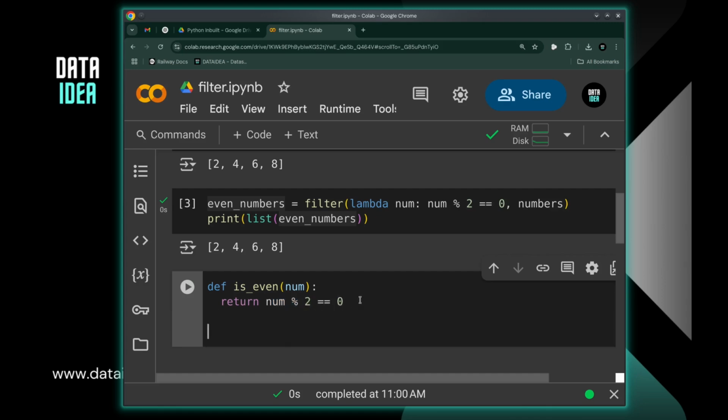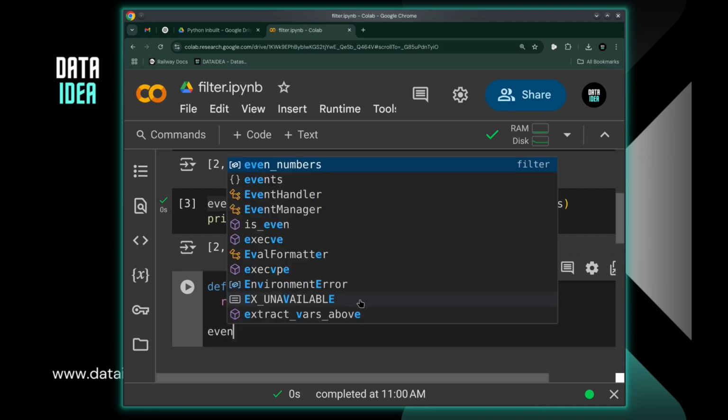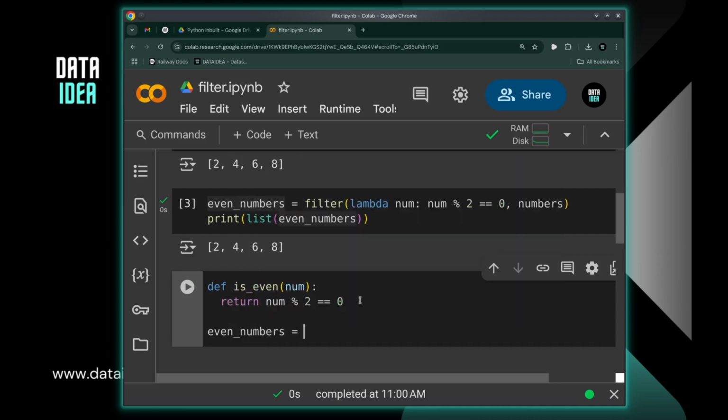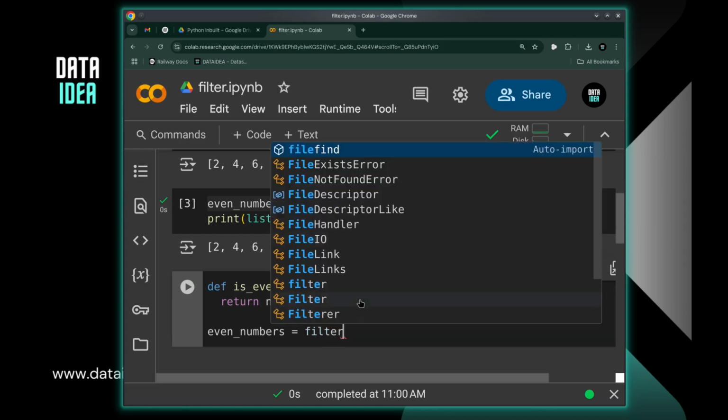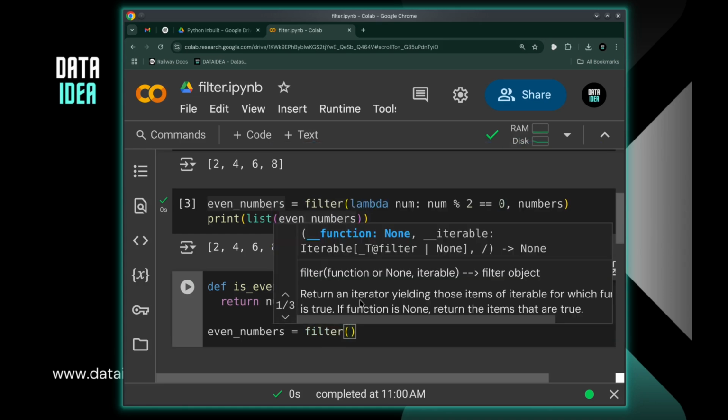So we can use a named function to do this. We can again do maybe even numbers is equal to filter, and then we can just have our function is even, okay, and then we can also have our numbers that we want to filter from.